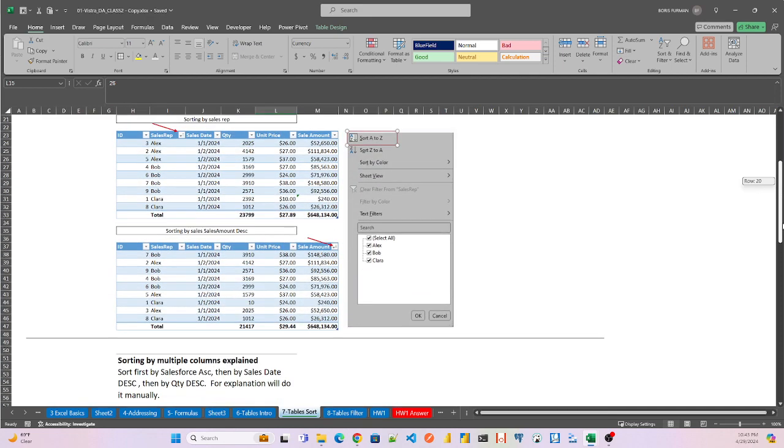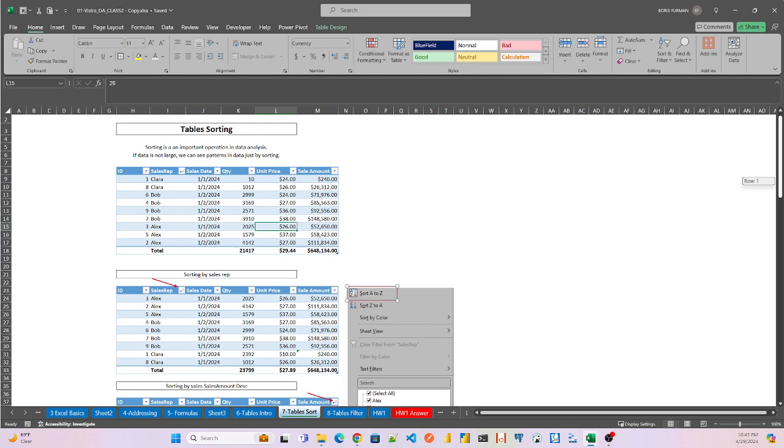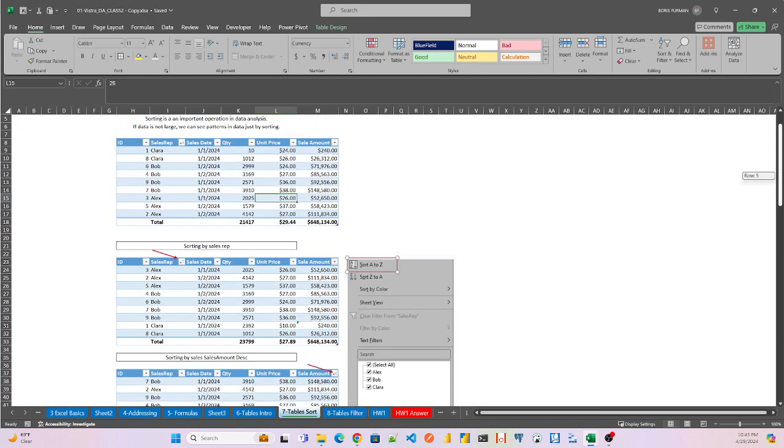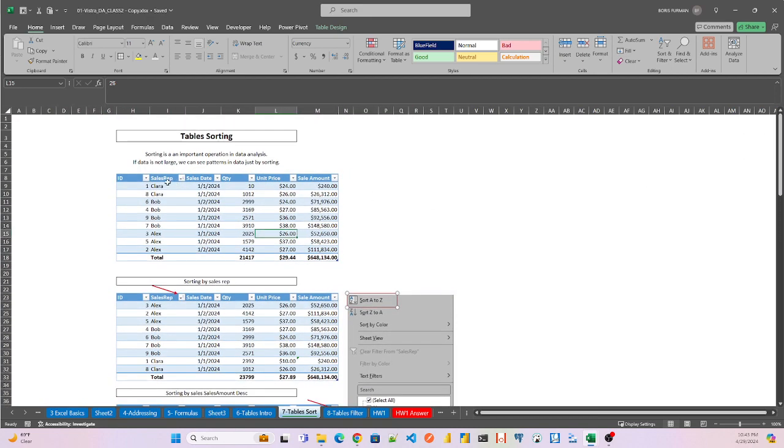We need to discuss what is really happening when we try to sort by multiple parameters. Let's try to take this table.